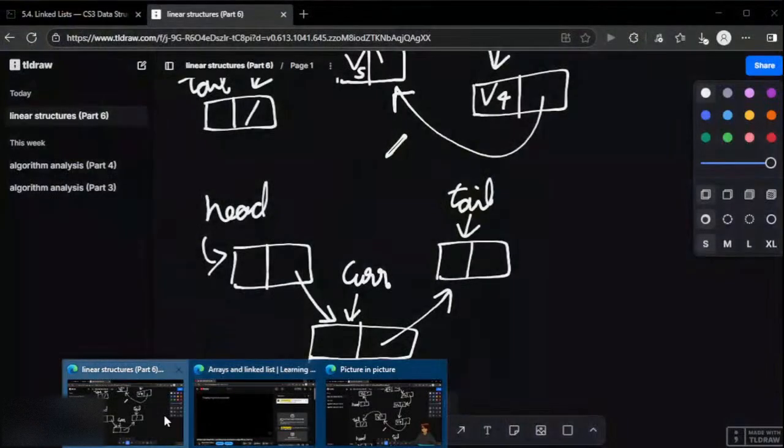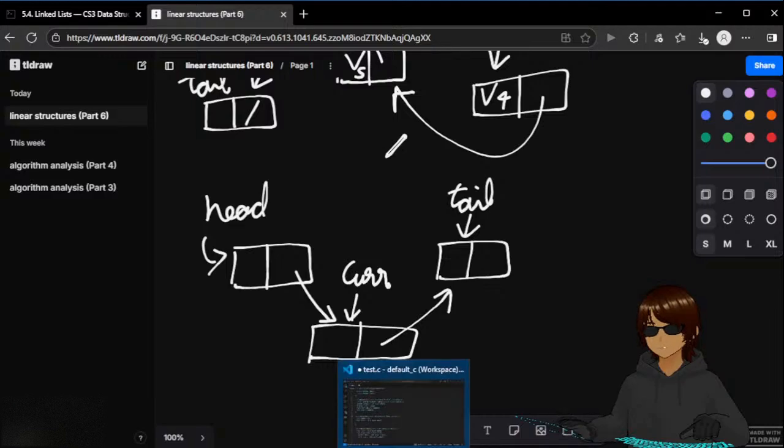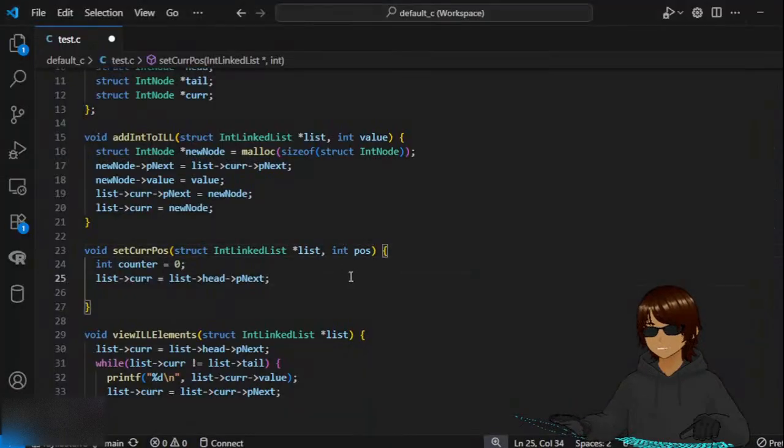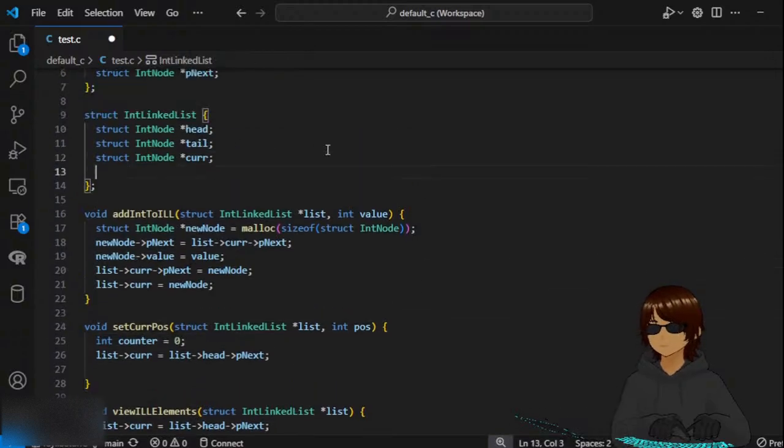If I'm adding a new element, I would add it over here. And this new element would be current. Okay. Counter is 0, position is 0. Should I save up the size also?